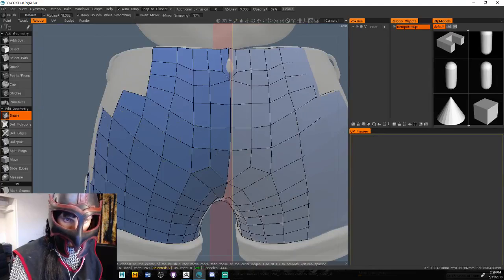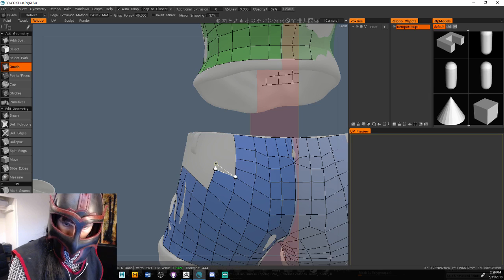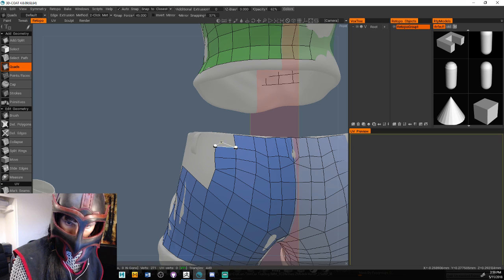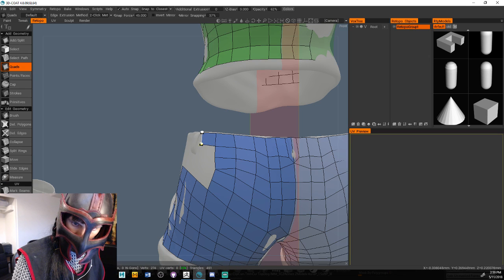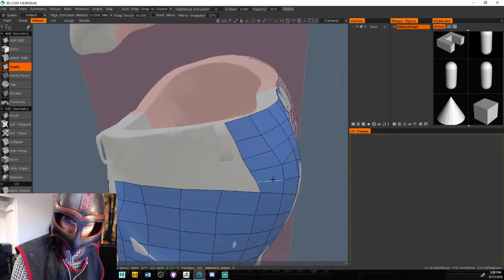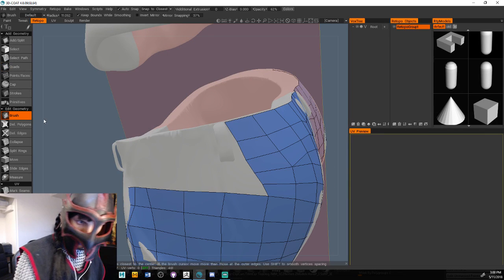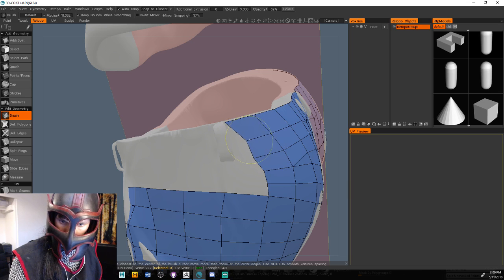Go ahead and just go from the back to the front. I'm going to end that quad off, the quad row. You want to reduce your triangle count as much as possible, but having triangles is not the end of the world. You're going to end up triangulating anyway for the game model. Sometimes when you add triangles it goofs a little bit, but it'll be okay.